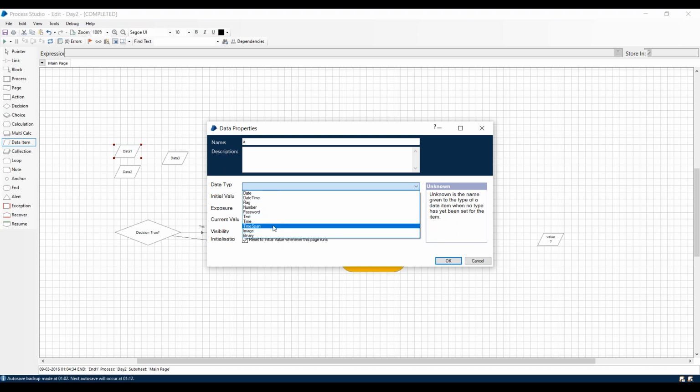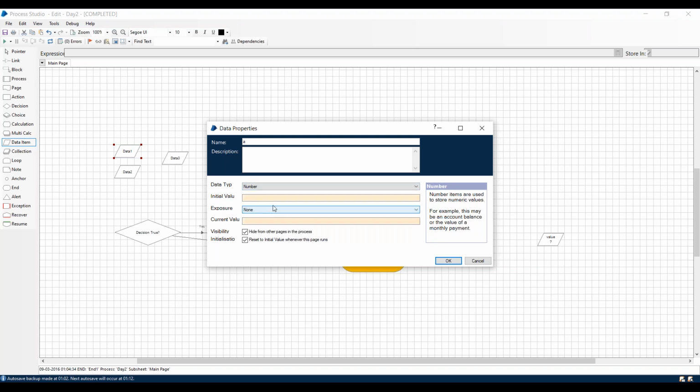All the data types will be shown here. In this example, we are discussing the number data type. Just put it as a number. For the initial value, don't put anything, or just put 0.